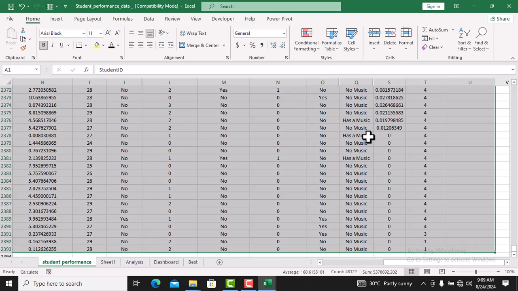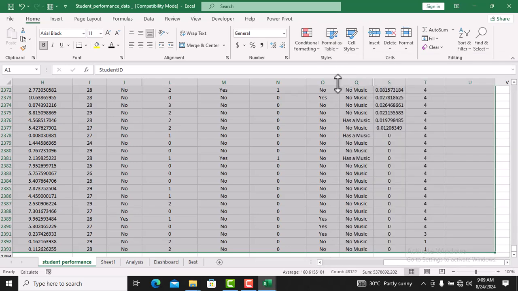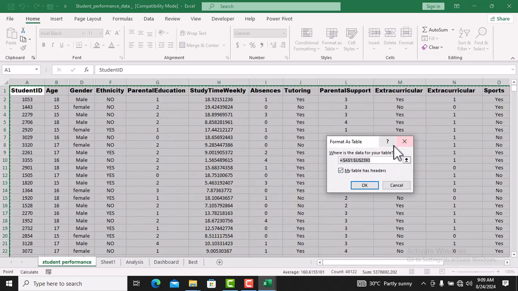So I'm going to highlight everything and I will click. Let me select the first one. Now it gives me a command: does my table have headers? Yes, and I want the table to display my headers also. So it's already checked. Okay, so I'm going to say OK.